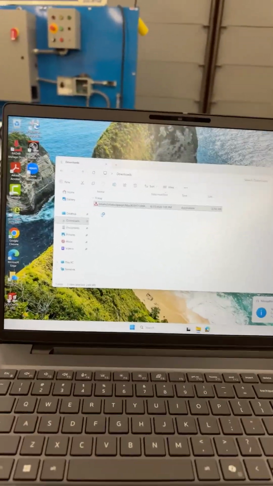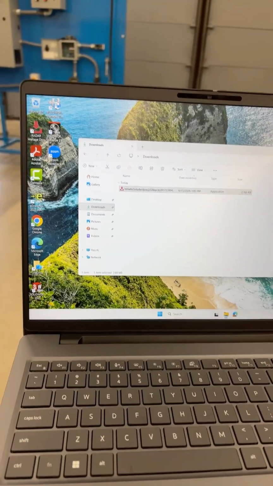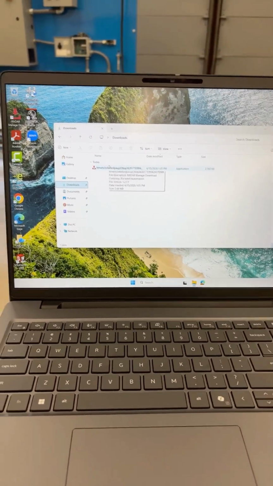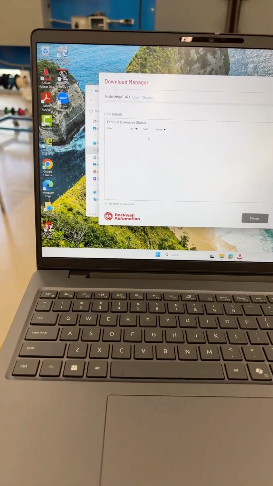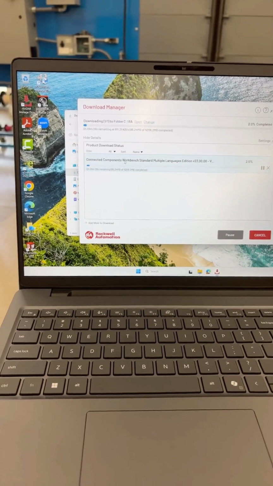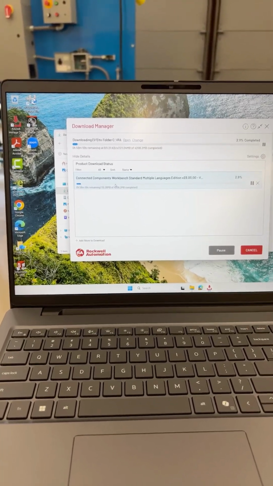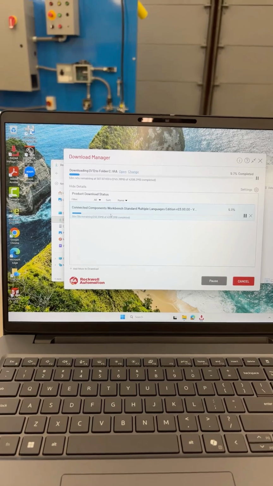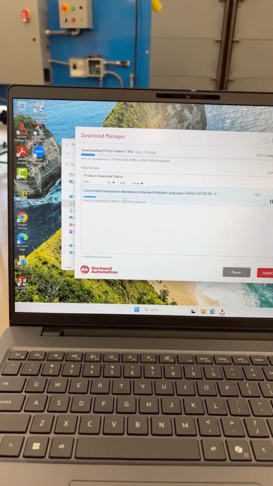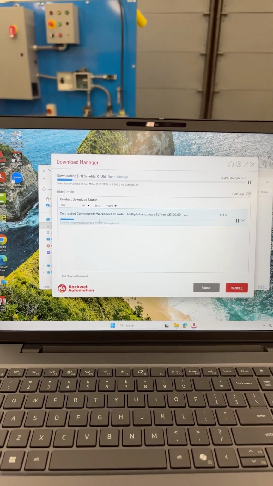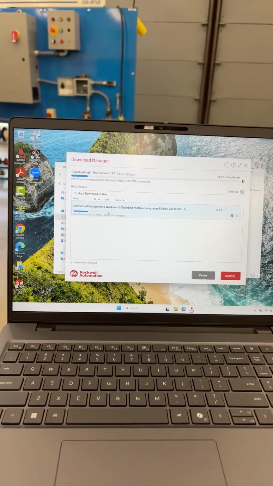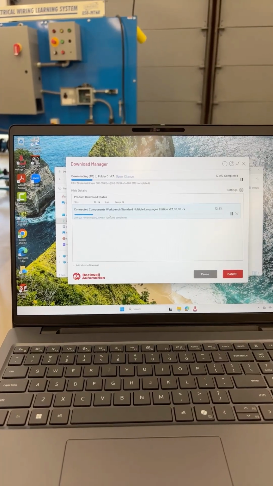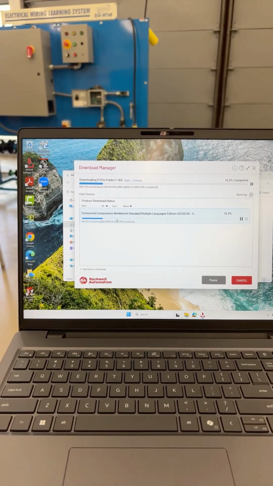So once that's fully downloaded, we're going to find ourselves in the downloads folder on whatever computer we're at or wherever we downloaded the file to. And we'll get this file, which should automatically begin to download the Connected Components Workbench option that we asked it to. So this is a free download. The standard version of CCW is free. So it'll take some time, but once you get it downloaded, you'll be ready to install, which is what I'm going to show you in the next video.